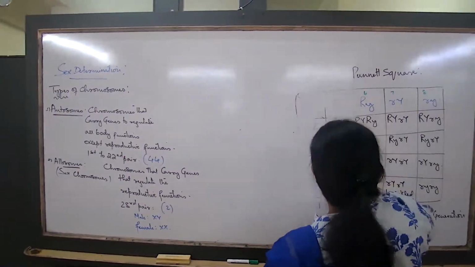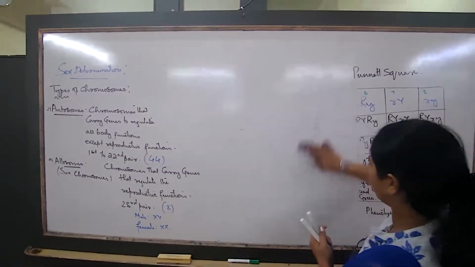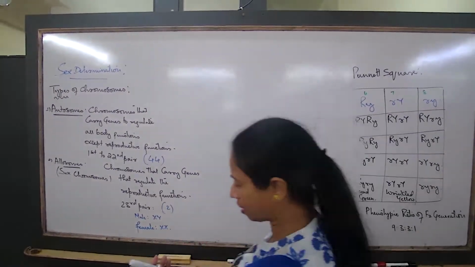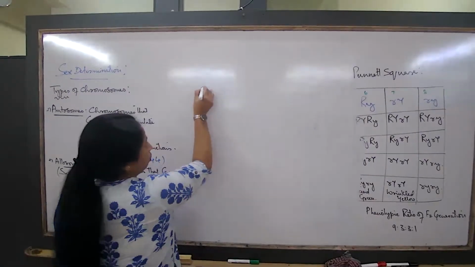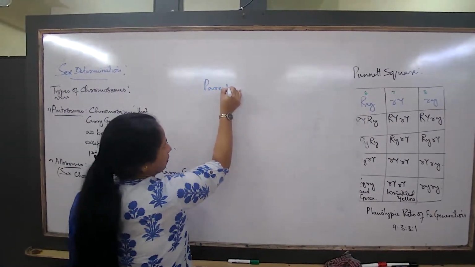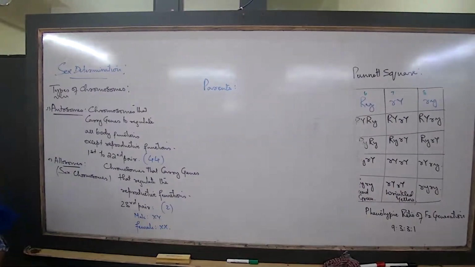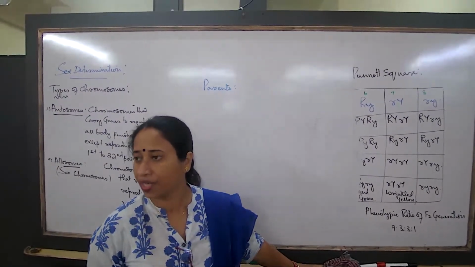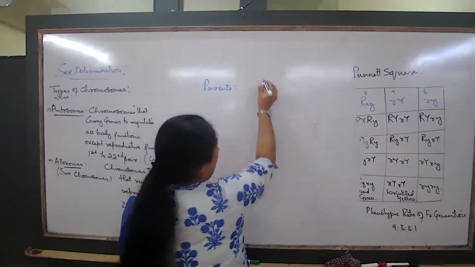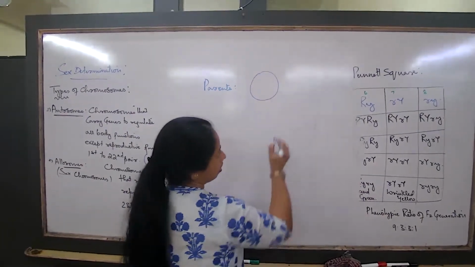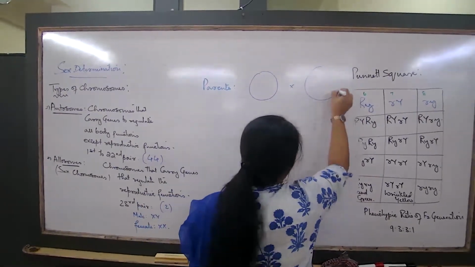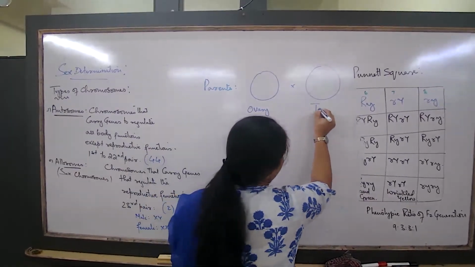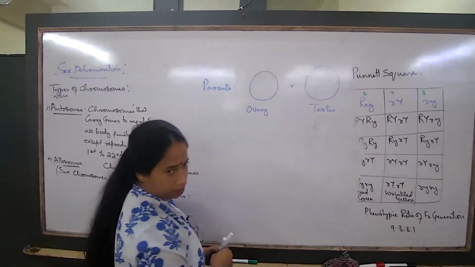Now the concept of sex determination, the chart to understand. Quite a number of times questions on the flow chart are asked. This is how you write parents. I start with parents. Now that we have already studied the chapter on reproduction, you are aware of the reproductive organs, testis, ovary. So I talk about a cell of the testis and a cell of the ovary. Try to remember the number of chromosomes and their types.